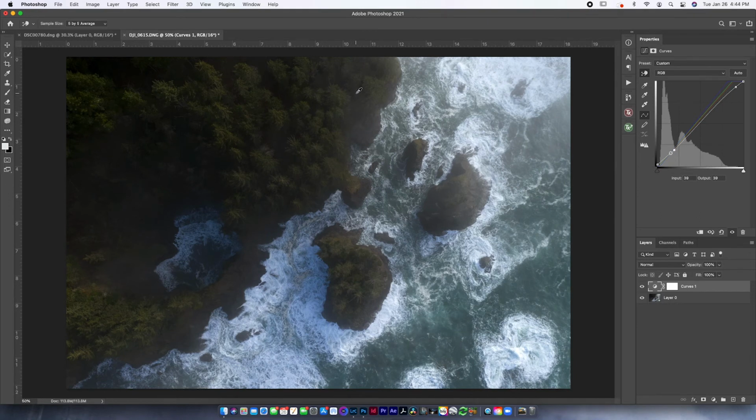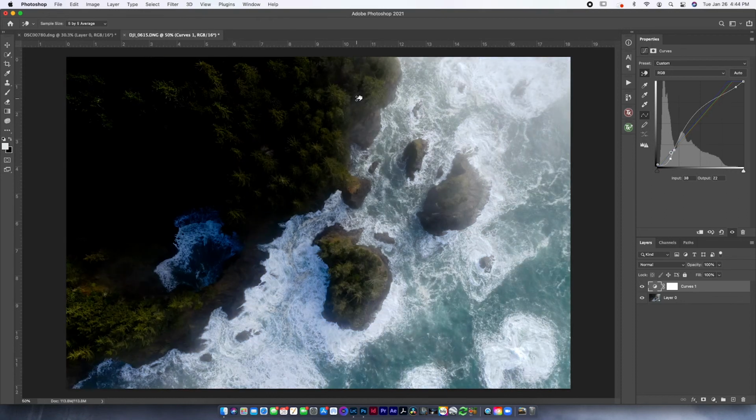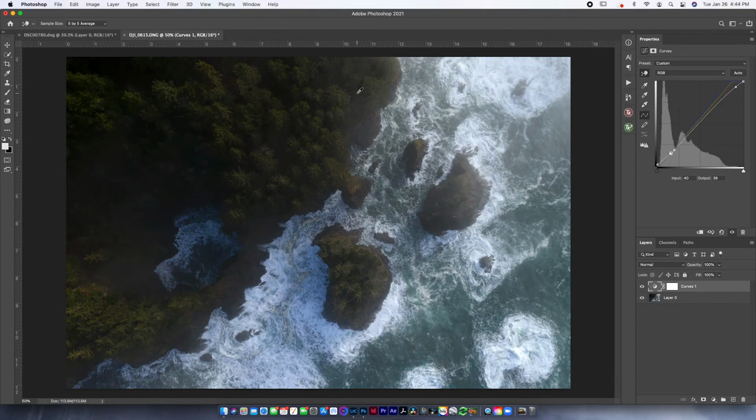You never want to do too much with one adjustment here. So it's always important to do things in moderation because you can see that one adjustment can go a very long ways. So I'm feeling like that is looking pretty good there. When I toggle this, you can see that I haven't made a whole lot of changes over here in the shadows, but I've really helped to pop and correctly tone and color the ocean over here, which I'm really liking.